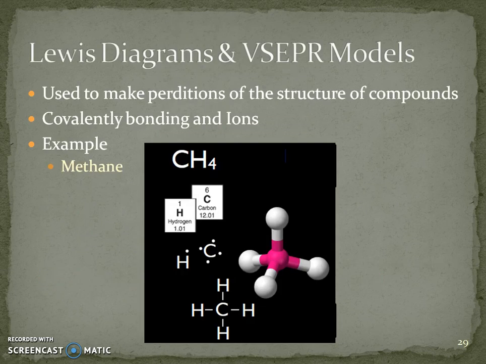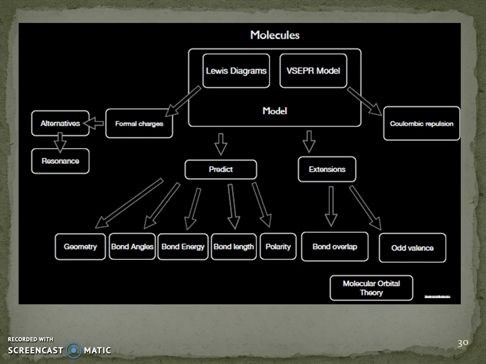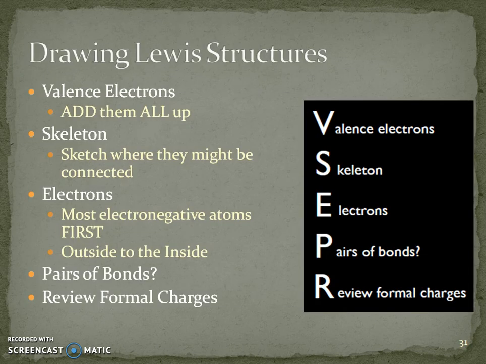So he talked about Lewis diagrams and the VSEPR models and how it helps us come up with the structure or the geometry, the shape of molecules. Nice flow chart as usual. He gave VSEPR a different acronym than it really stands for. He said they're valence electrons, you gotta add them up.